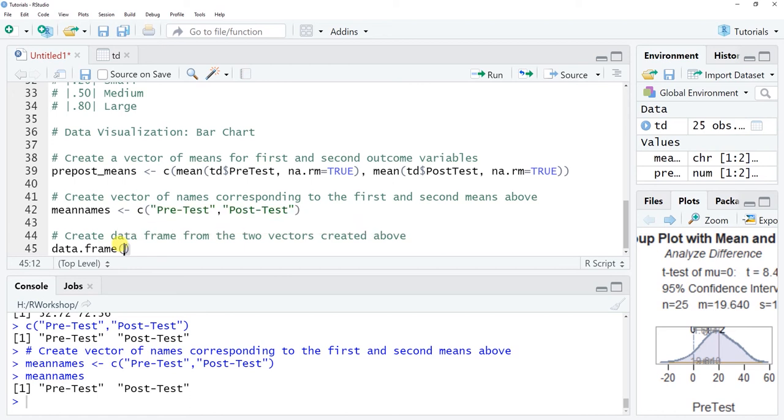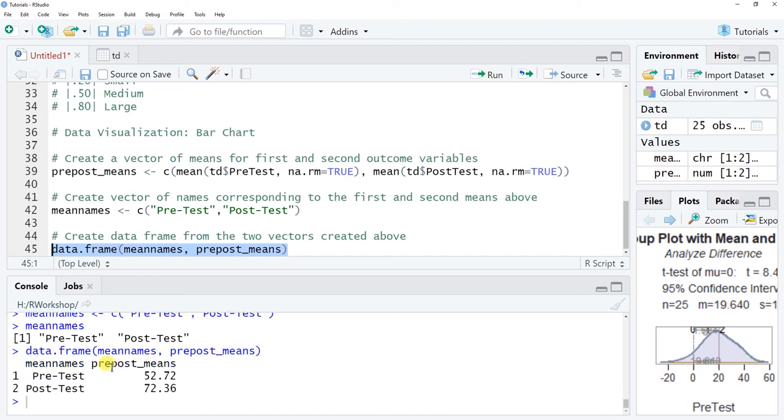And simply in our case, the first argument is going to be, actually, let's start with the mean names here. Let's copy in the mean names. So that's the first argument, which will correspond to the first column in the data frame we're creating. And then I'll copy the other object here, which is for the mean values themselves, the numeric values. So just separate these two arguments with a comma like we do in R. Okay, and if you were to just run this as it is, you'll see it returns down here the data frame by itself. And so you'll see we have two columns or two variables, the mean names, pretest, posttest, and their corresponding means. It's a very small data frame.